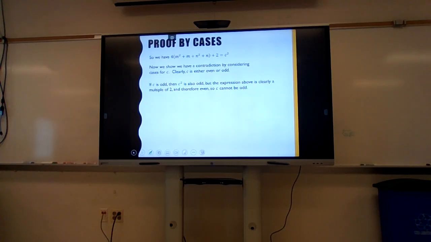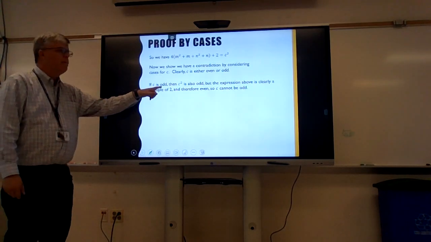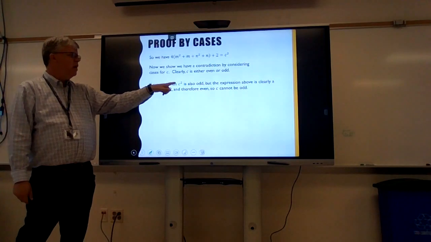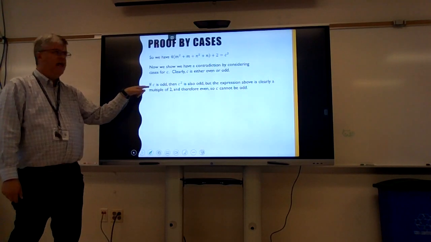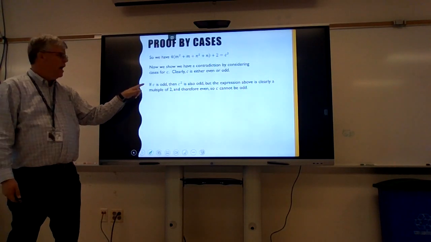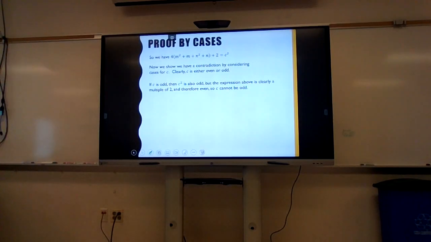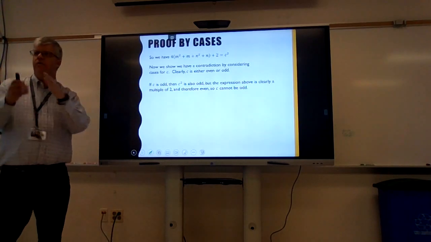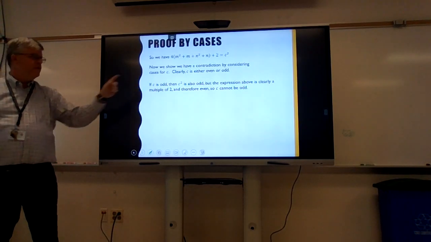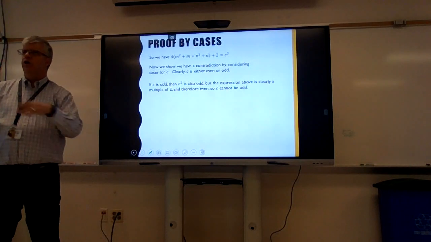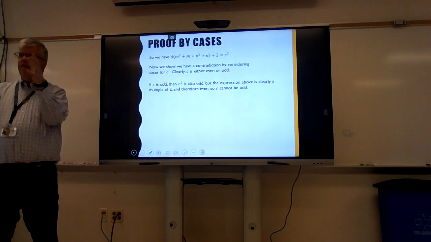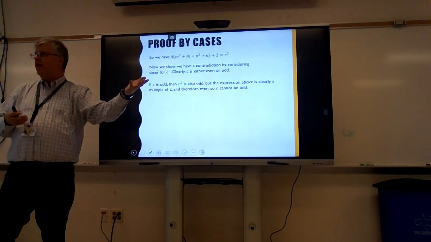Okay? Do you remember we proved if a squared is even, then a is even? That was one of the things we did. And you see that this is the contrapositive of that? Because it's turned and negated, right? So that's equivalent to a statement that we already proved. Another way of thinking of it is, if c is odd, you could write it like 2k plus 1. And if you square 2k plus 1, you're going to get an even expression and then a plus 1 at the end. That's going to be odd too.